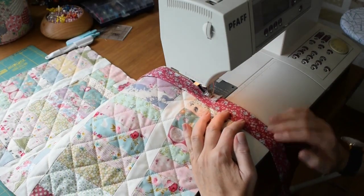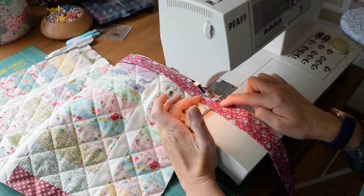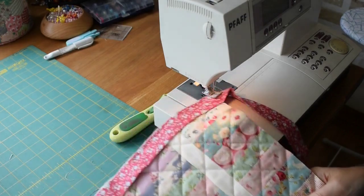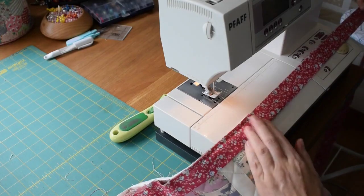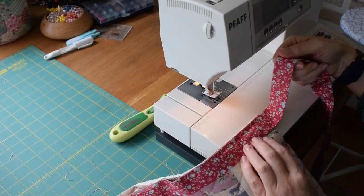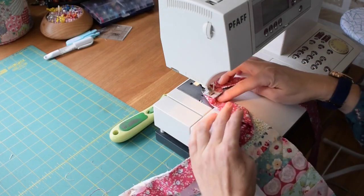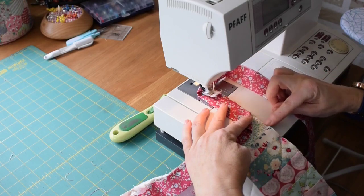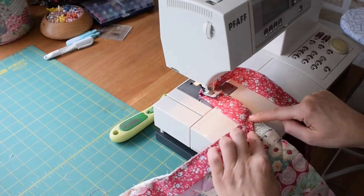You come down almost to the edge of the table topper, but we're going to stop 1/4 inch short. Lift your press foot up and turn the piece this way, and you want your binding to be horizontal now. You can snip the thread here if you want to. Now what you're going to do is take this piece of binding and flip it up towards the needle. And what you want to look at is a straight line, hope you can see that, a straight line here running level with the edge of the quilted piece. That will create your 45 degree miter.